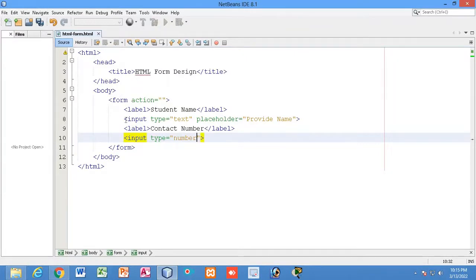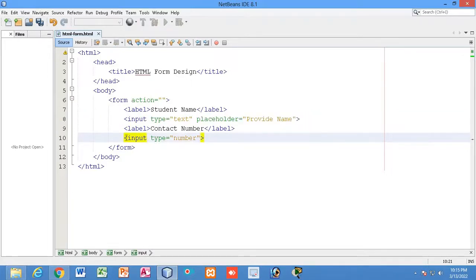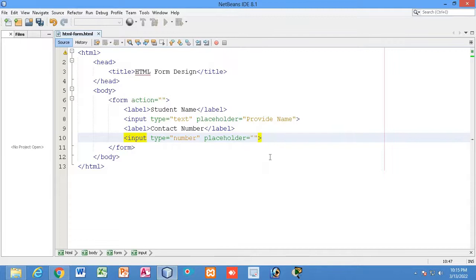Previously I created an input field which was accepting text, but in this case the input field will accept only numbers. The input type text can accept alphabets, numbers and special characters. But if you write input type number, then this will only accept numbers. Now let's say placeholder. Here I will write contact number.